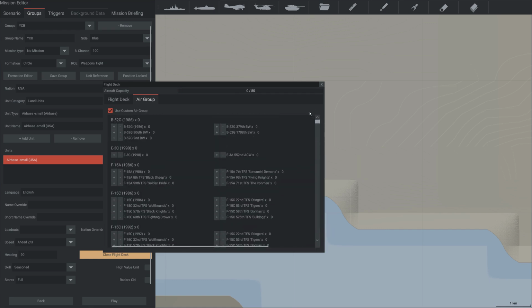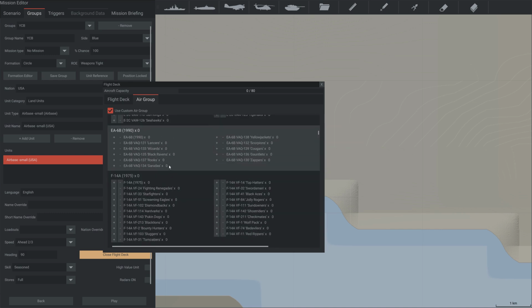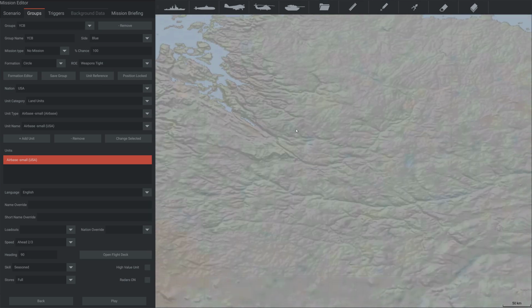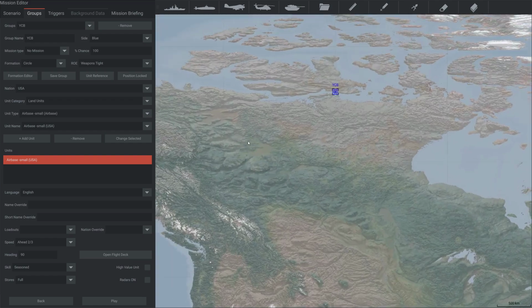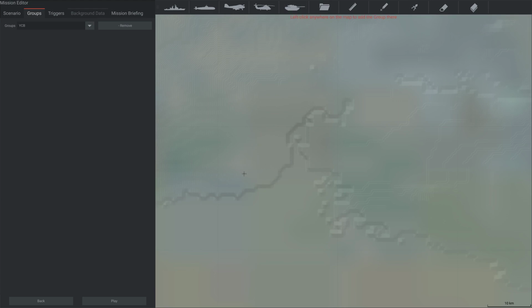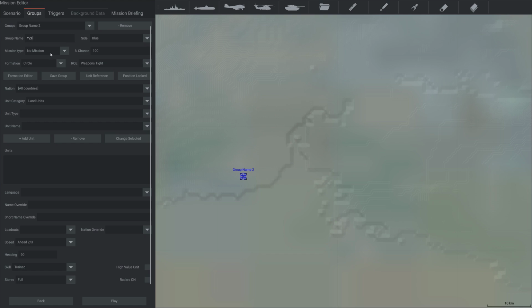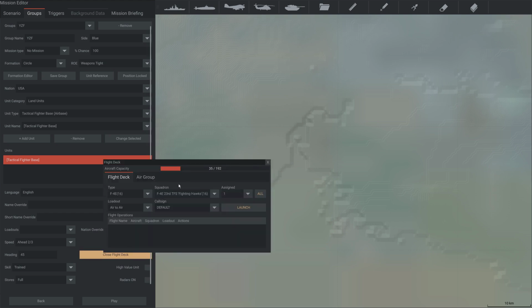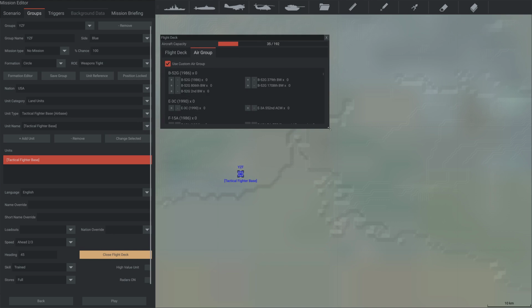Cool. All right. So, what are we doing? We're going to compare aircraft speed. You know what? Heck it. We'll go. There's Cambridge Bay. Where is Yellowknife? Yellowknife is right here. Alright, YZF, USA, land units, tactical fighter base maybe. It's kind of at a 45 perpendicular from this. Same deal, use custom air group, and we're going to delete everything.